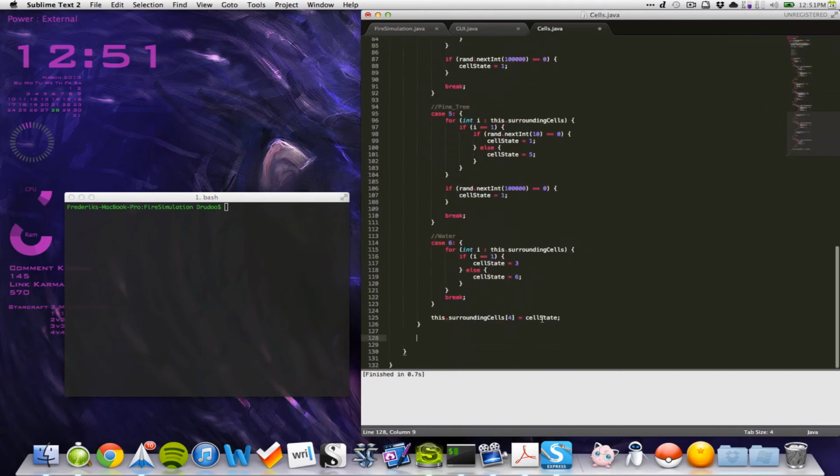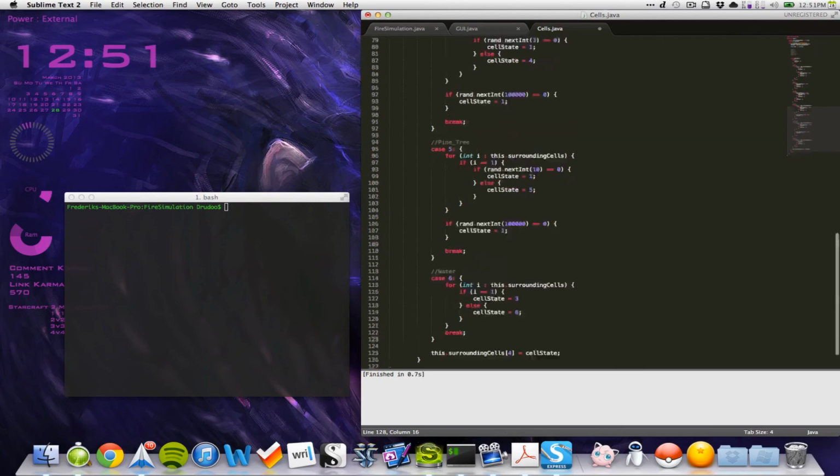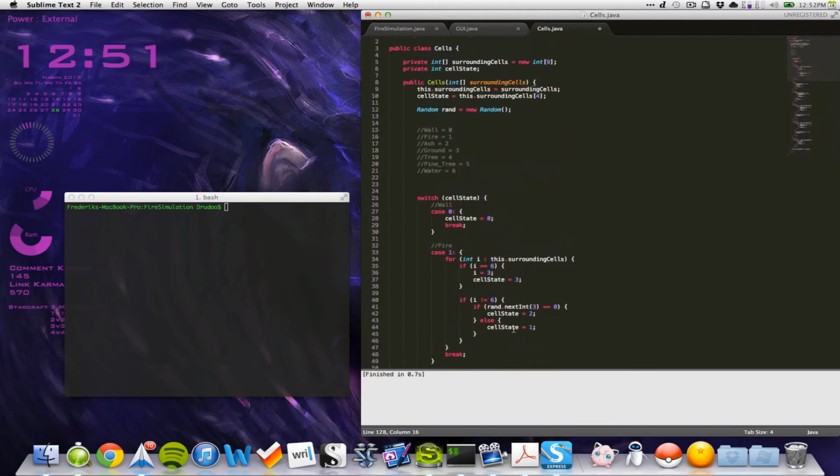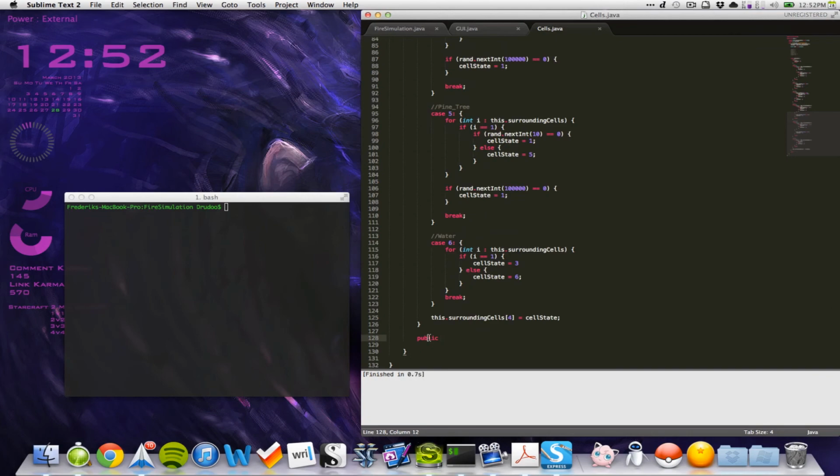That will be inside our constructor too. We will say, let's see here. No, it's not inside our constructor. Yes, it is. Okay, so this is correct.